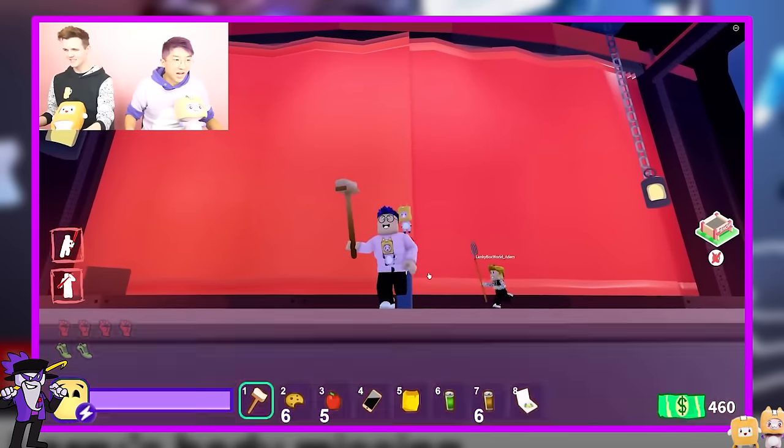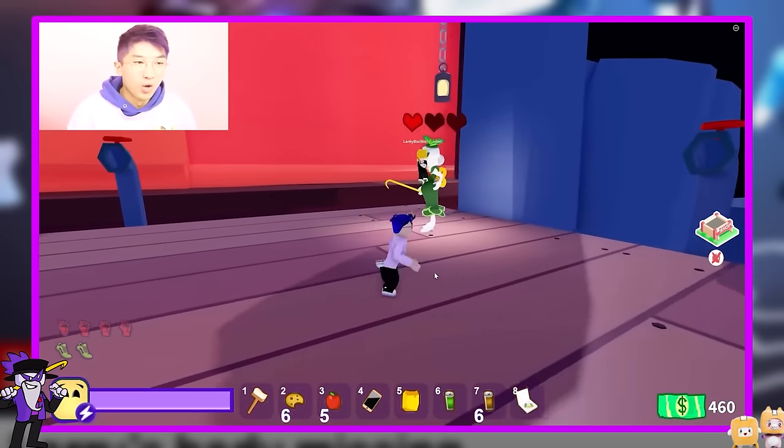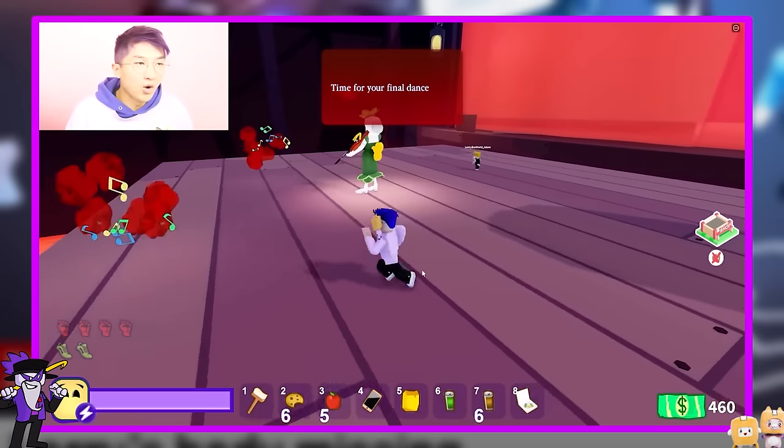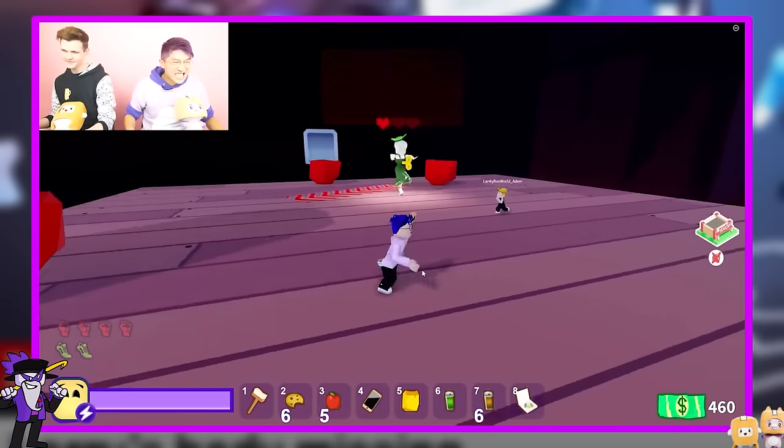It's got to be this round. It's got to be the final round. It's got to be here, when Scary Larry spawns. One more round of this, guys. We can survive it. Go away, Scary Mary. You're so mean. Time for your final dance.